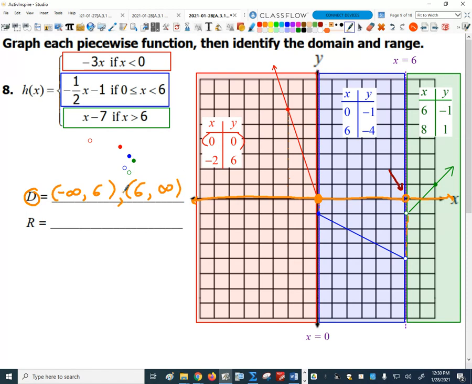Okay, so the one value that got skipped there was 6, right? There is another way we could say that. Sometimes we just say, okay, well, if it's everything except 6, the other way we could say the domain would just be to say x is not equal to 6. And that implies that everything else works, but just not 6. Okay, but if we're using interval notation, we'd have to do it like this. Okay, what about the range?